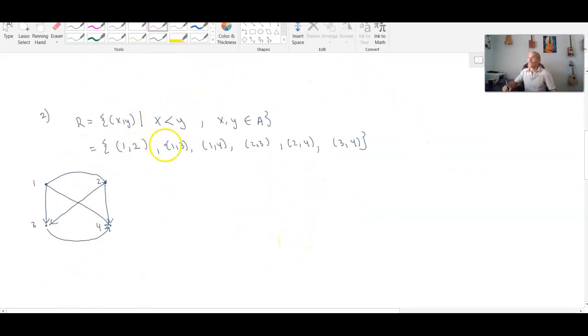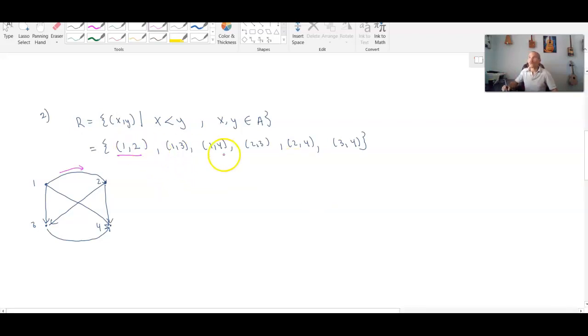So what we're looking at here, we do have elements related to other elements. So for instance, we have 1 relates to 2, and we see that by this arrow right here. But does 2 relate to 1? Is (2,1) an element of that set? Well, since (2,1) is not an element of that set, and in the schematic, since 2 does not point back to 1, that would mean that (2,1) is not in the set. Since (1,2) is in there, we already have a violation because (2,1) is not.